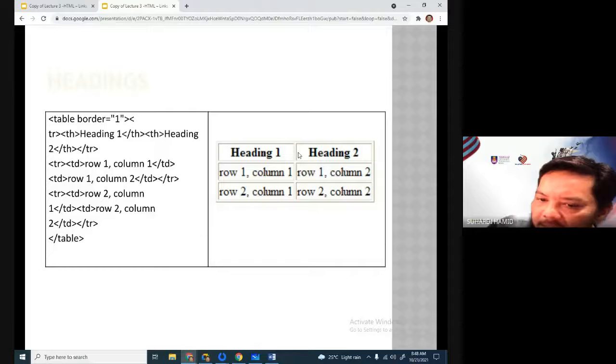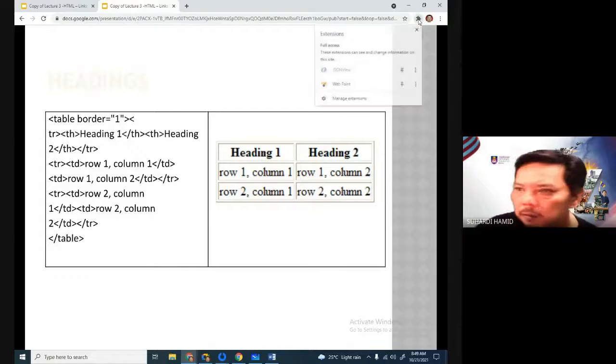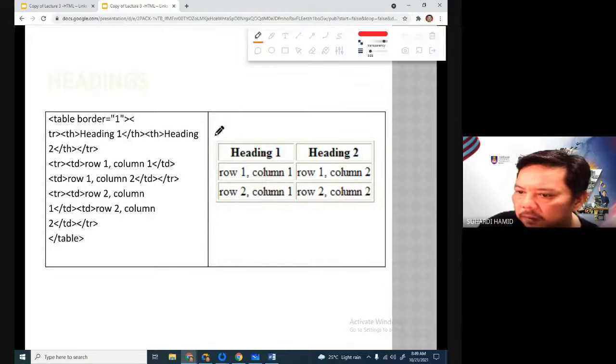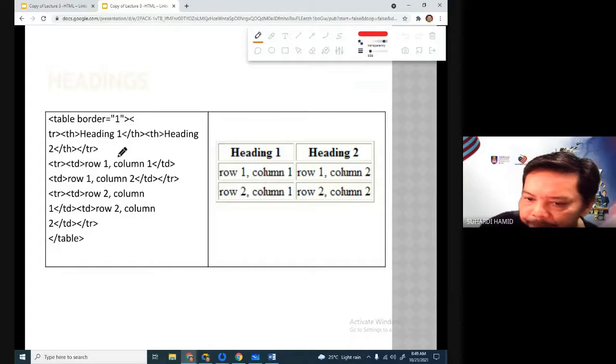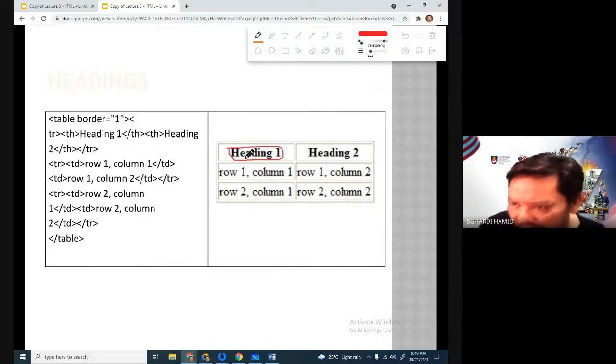Now, besides TR and TD, we also have TH. TH is table header. Notice we are using table header. Table header, what it does is that it will automatically bold your text and put the text in the center of the cell.